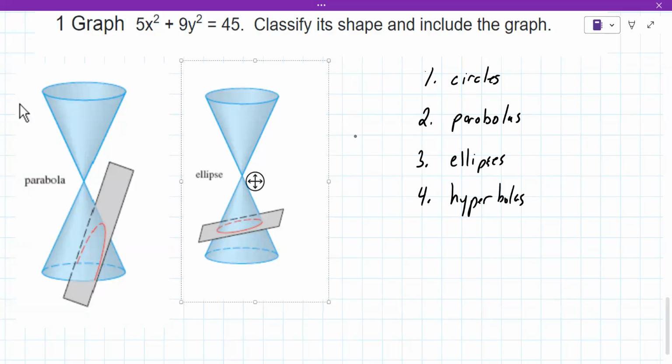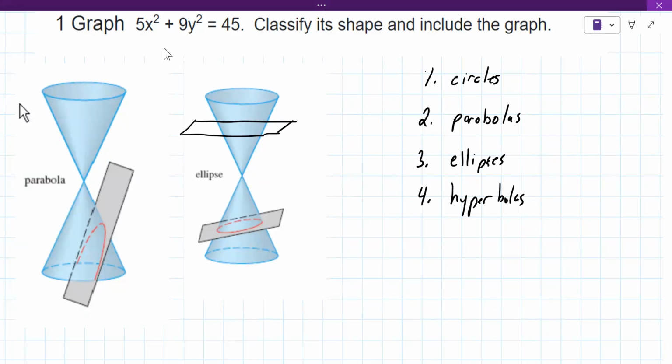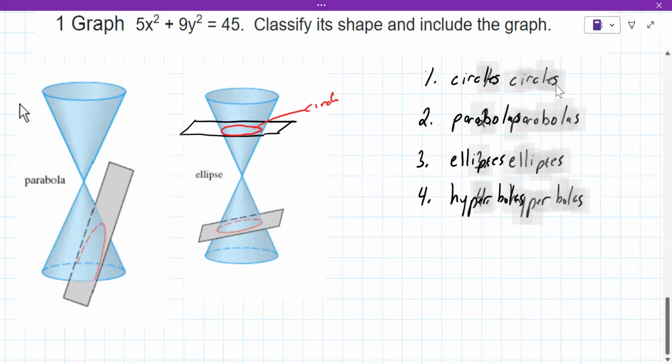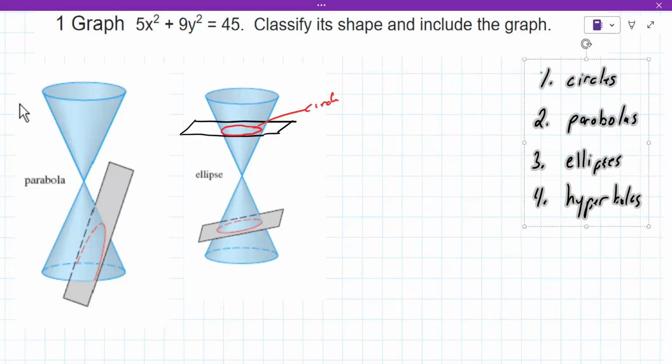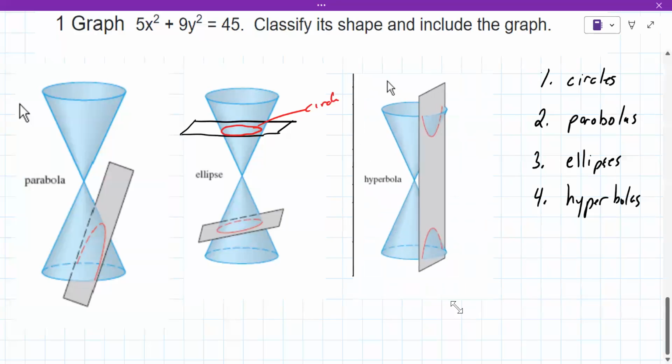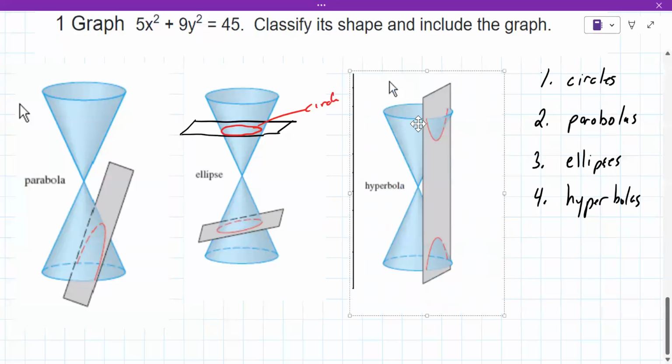But a circle is when you cut it perfectly straight, and you get a nice uniform circle, which I didn't draw very well, but that's the idea. So that's the difference between a circle and ellipse. And then the last one, kind of the one you probably hardly ever see, although they're really important in applications of math and science and engineering, are hyperbolas. So a hyperbola is when you cut the cone top and bottom. So you get kind of this parabola up and parabola down. You can think of it as two parabolas.